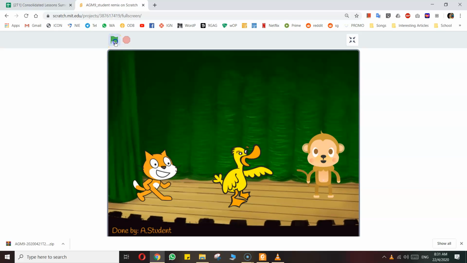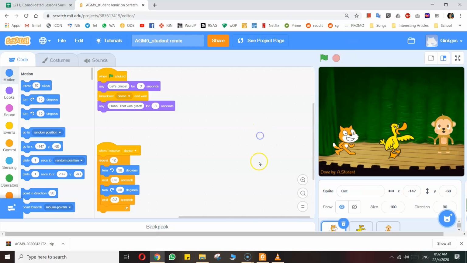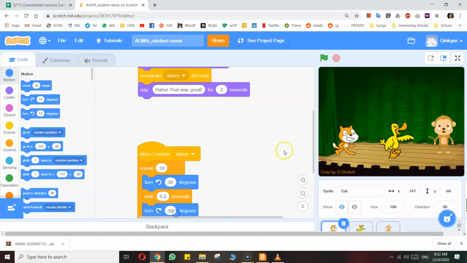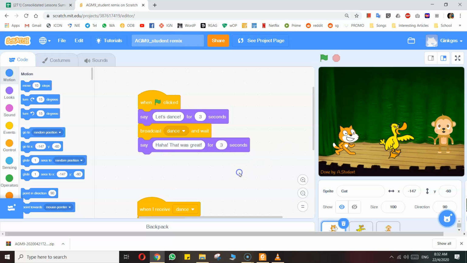Okay, so let's just look at how this is performing. Do you hear the music? The music only went one loop. That wasn't enough. You're supposed to have two loops of the music, and then none of the animals are dancing. So that's all wrong. Let us go through what the bugs are in this place.